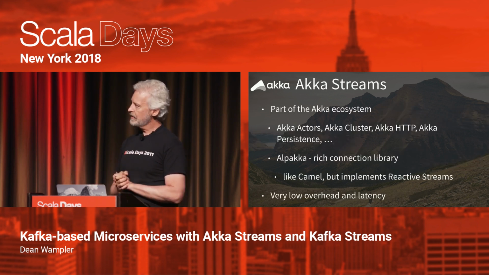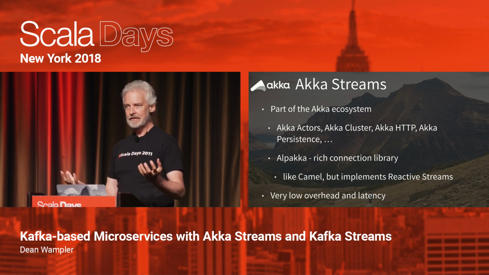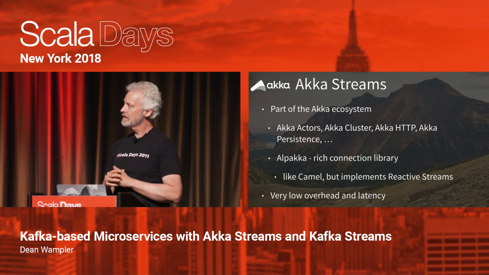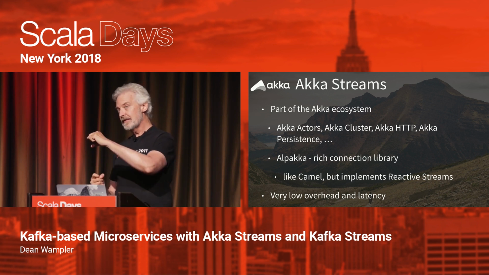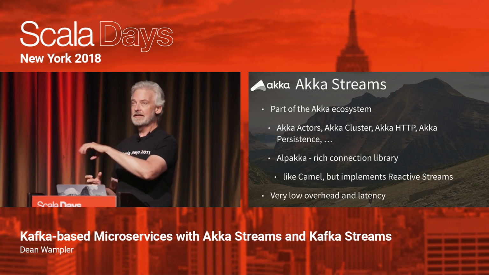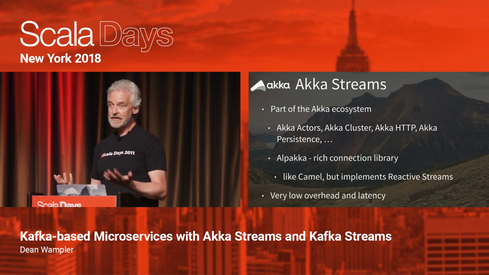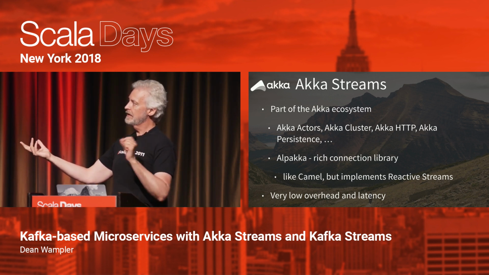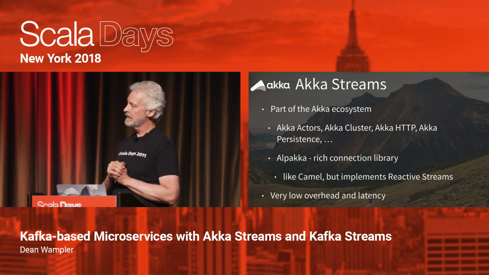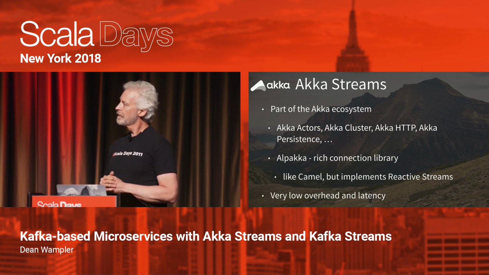So we get all this with Akka Streams because it implements this. It is part of this big Akka ecosystem, so for all the things I just mentioned about how I'm actually going to run this in production when I've got all these other concerns, there's a whole lot of stuff that we can do. Even if you're using the Kafka Streams API on top of Akka and so forth, you can use all of these tools for HTTP, for persistence, and so forth. And in particular, I mentioned Kafka Streams can only read and write Kafka topics. Well, with a library like Alpakka, you can connect almost anything you want.